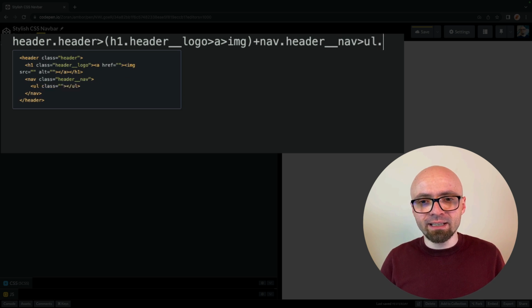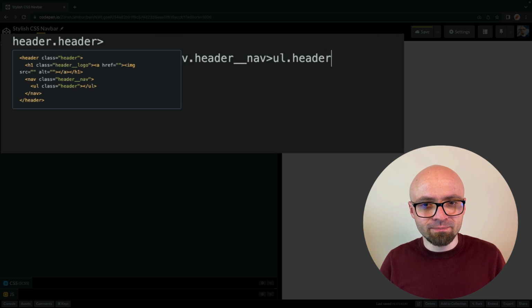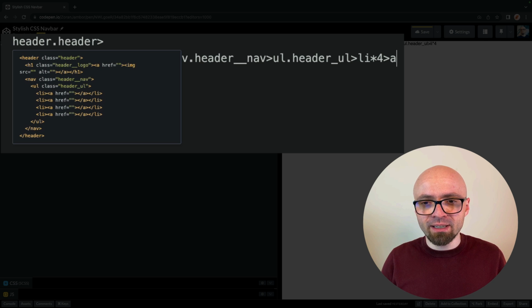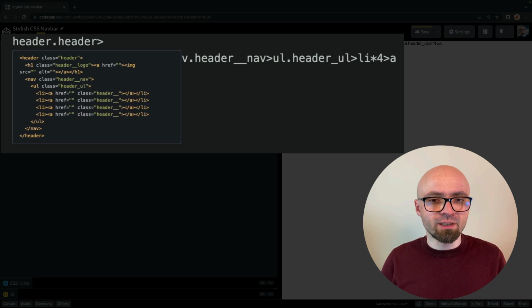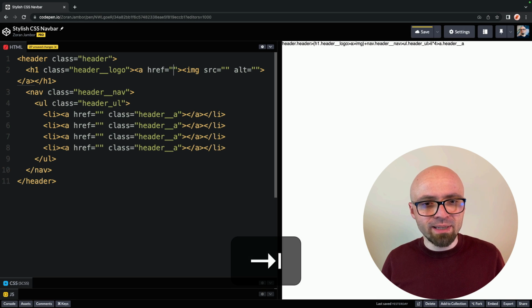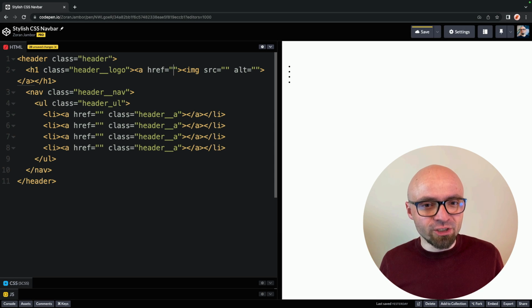And this is again going to have a class header nav, and within nav we will have an unordered list again with the class header ul, and within that we'll have an li item, or rather 4 li items, and each of those li items will have an anchor link with the class header, because this is our component a. All right, we will start from there. I will expand this now, and all the code is immediately generated.